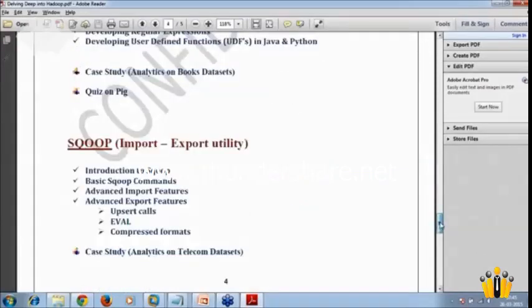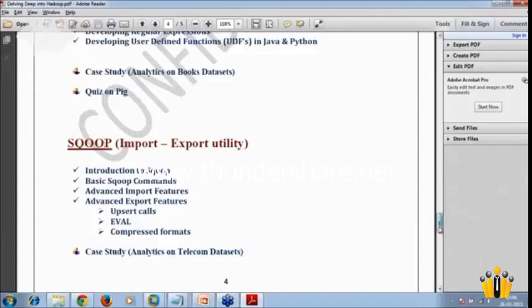So Scoop. I was telling you that we will be doing analytics. But without data, how can you do analytics? You require data. But for organizations which have their data warehouse on top of an RDBMS, you'll have to connect to the RDBMS and take the data into Hadoop, right? So Scoop is an SQL import and export utility. It's not an animal name. It's an abbreviation: SQL import and export utility. It is primarily designed for importing and exporting data from various data warehouses.